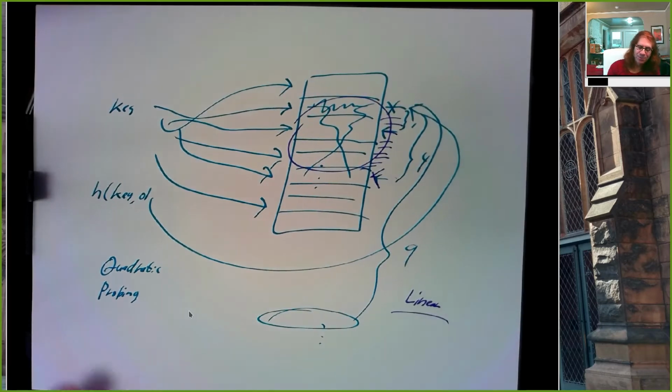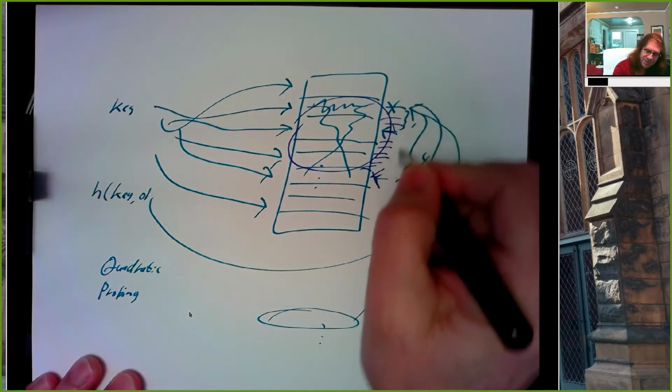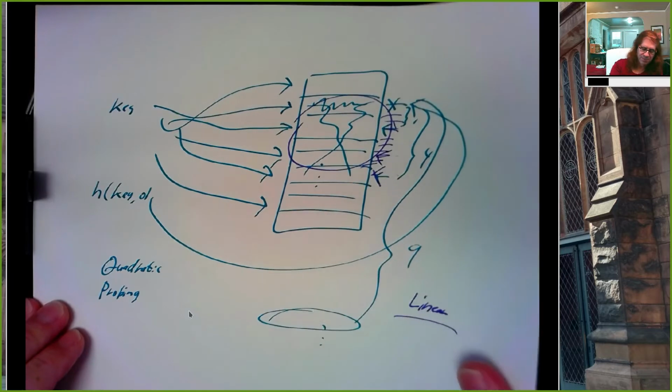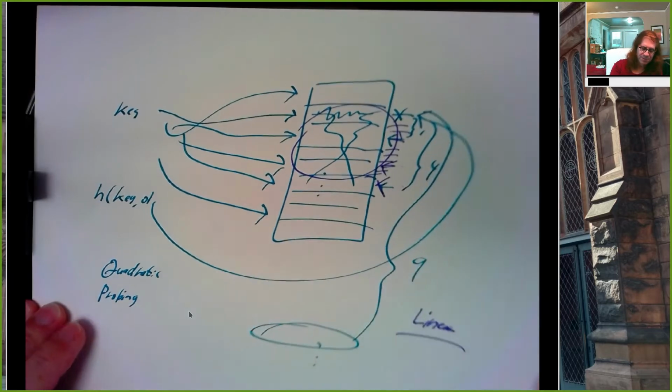With quadratic probing, if we start here or we start here, we're going to go to different locations because we're using the square of the probe. So that's the idea, and those are just two really basic hash functions that use a probe value. But we can get much fancier than that. We can come up with all kinds of things.